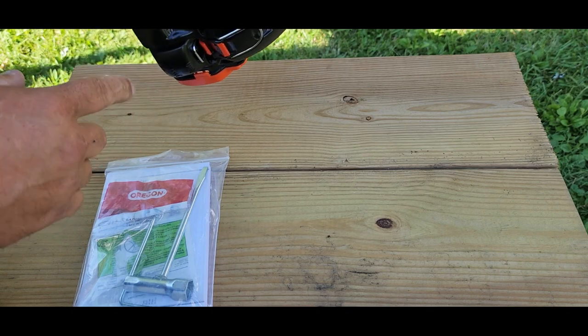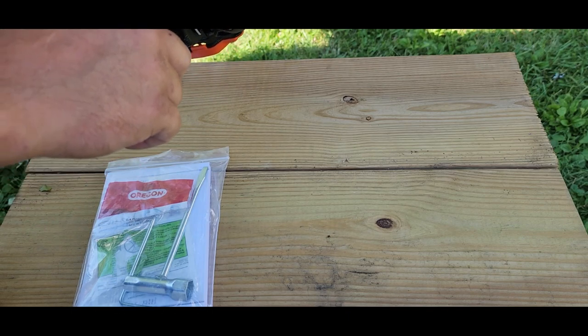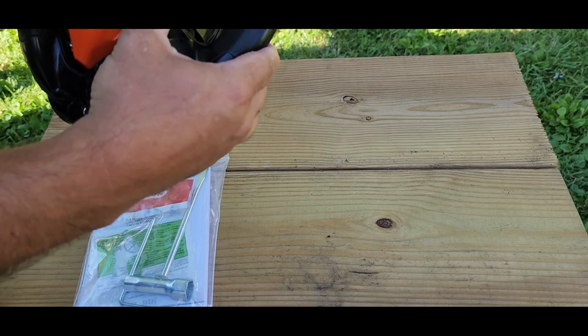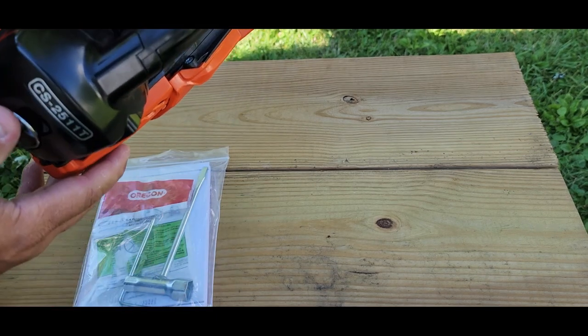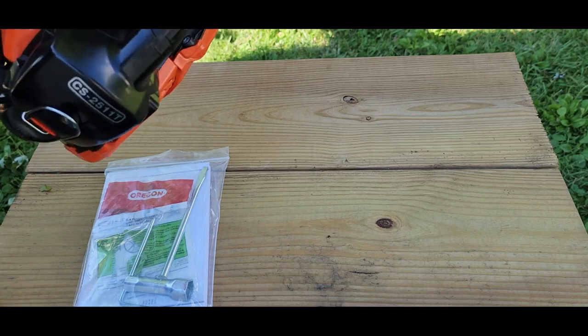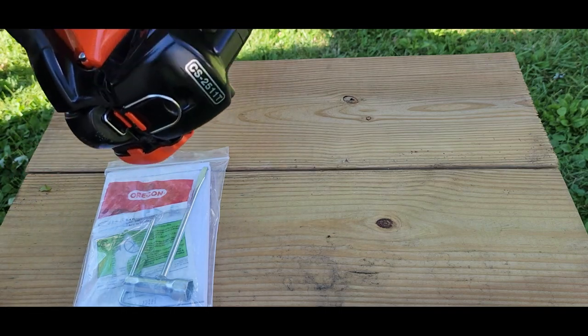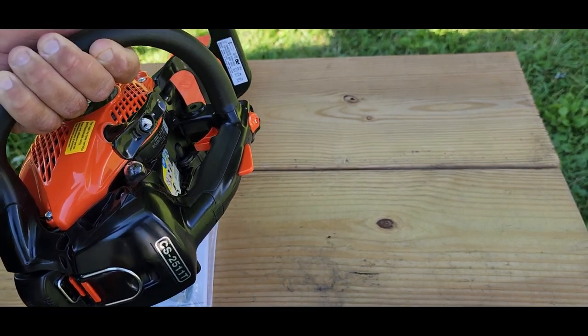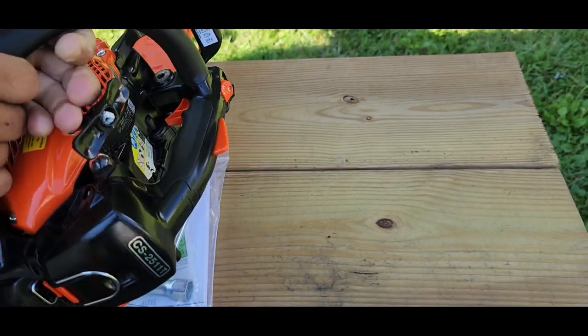Over here you have the adjustments. You have the high and low setting over here. And unfortunately, it does have a primer bulb, but it does have an auto choke feature, so that will help. Fast idle, excuse me. It's not an auto choke, but it's a choke with an automatic fast idle, so it will speed it up pretty quick.